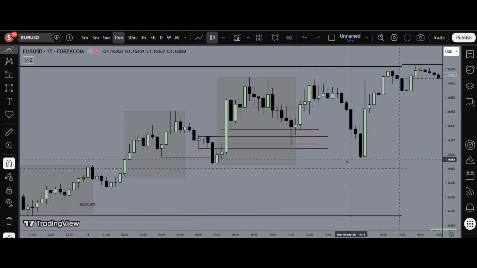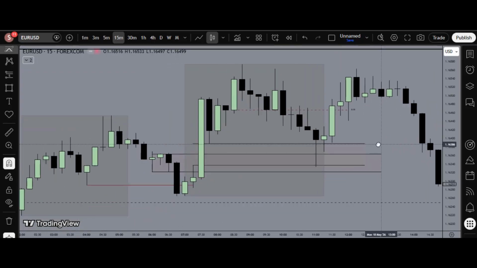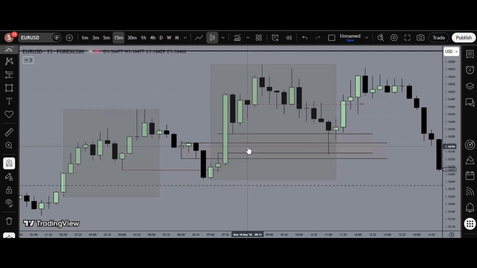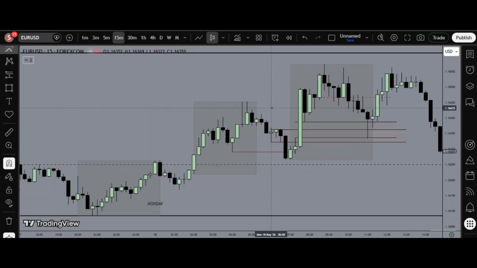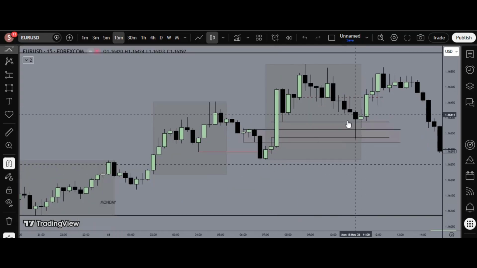I explained this in the first video. Look at the momentum, very big candle, took price to the upside. Now look at the return, 1, 2, 3, 4, 5, 6, 7, 8, 9, 10, 11, 12, 13, 14 candles. It took 14 to come down. So that's telling you that momentum has shifted to the upside. Okay, there's a shift in momentum to the upside. Okay, so now let's look at how we can take advantage of this move.